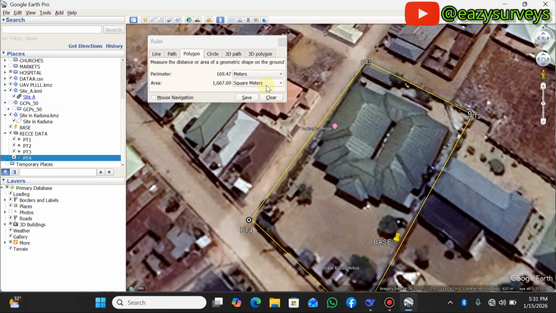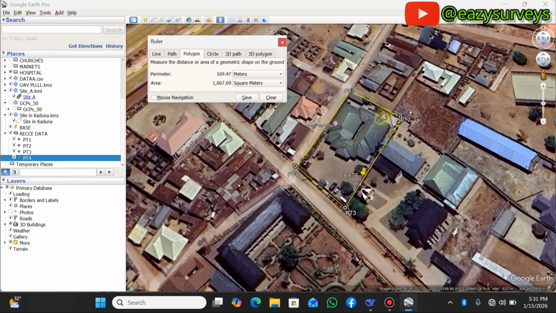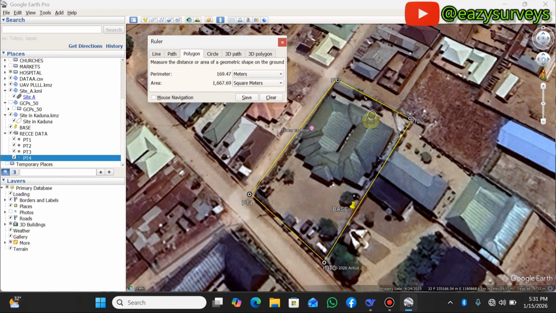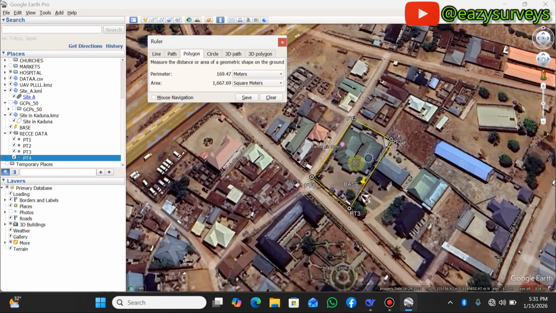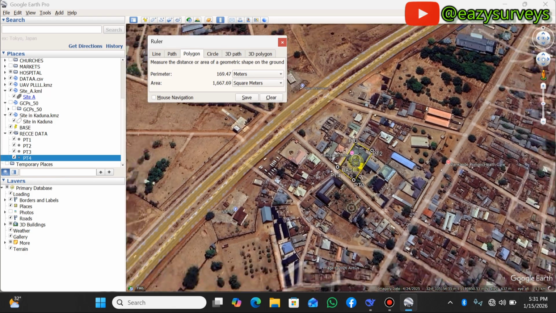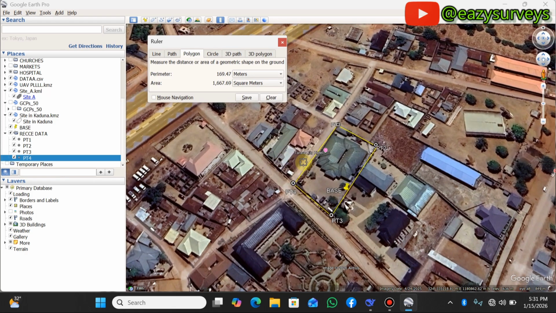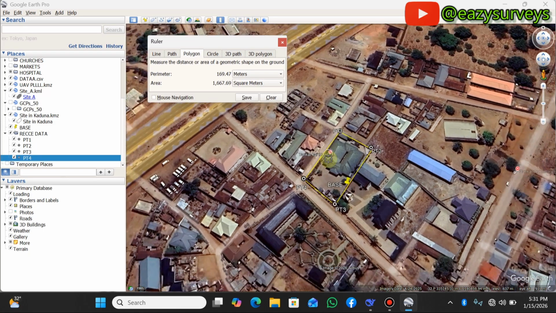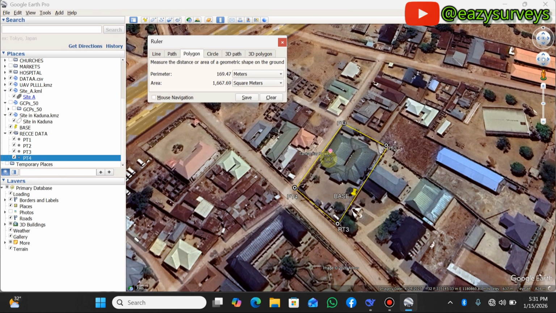All right, and if you want to see it in other units, maybe square feet, you can click on that. You see the values, and this is how to measure the area of a property using Google Earth Pro. Okay, so that's how to achieve some of the measurements in Google Earth Pro as a beginner without site visitations.